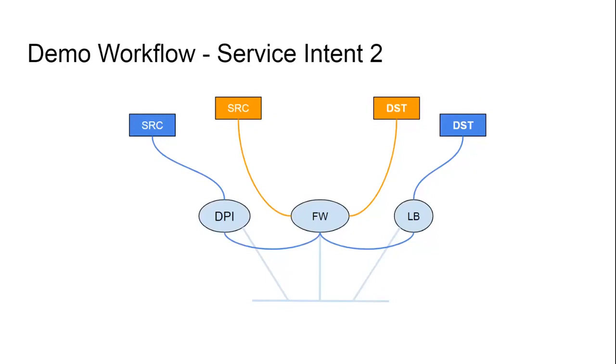Why did we decide to do 2 different examples? To show the possibility of creating more slices dynamically on top of the same slice infrastructure launched with the slice intent. And also, the source and destination you're seeing here are actually the 2 virtual functions that we are going to launch as well, because we need a source and a destination for the traffic, in order to have a sort of classifier to decide what traffic belongs to the blue path and what traffic belongs to the orange path.